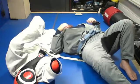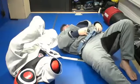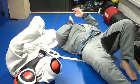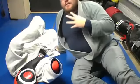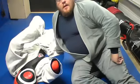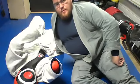So there's always going to be a good defensive hand and a bad defensive hand. And the more times you get choked, the more times you realize which hand is which for each individual choke, and then you're able to defend better. Or you can get lucky and be like me and have no real neck to speak of to get choked on.